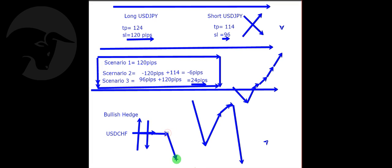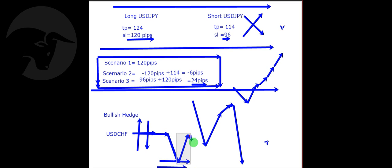But it dropped. What happened? We were still in our long. Our long stop loss was, let's say, right here. It held our long stop loss. It hit our take profit for the short. So now we covered the short as the short hit our take profit, and we're still in the long. It ended up coming all the way back up, and then it ended up hitting our take profit on the long side. So we ended up making money on both the short and the long, and they were both taken at the same price. That happens a lot of times. You're basically hedging the move.